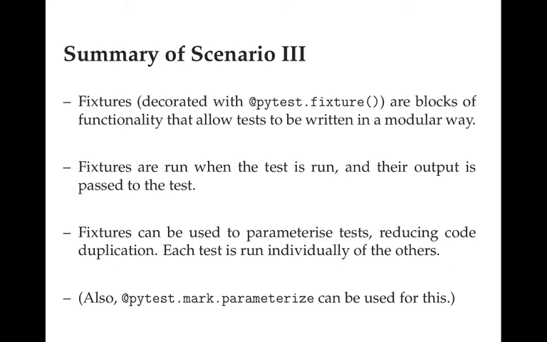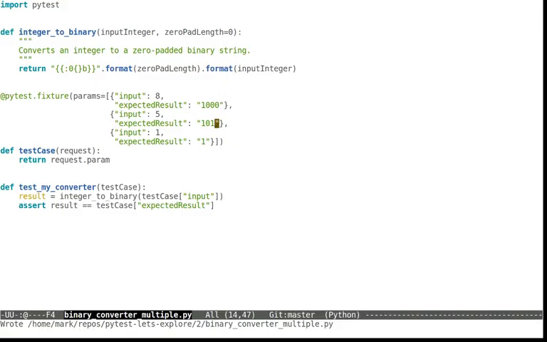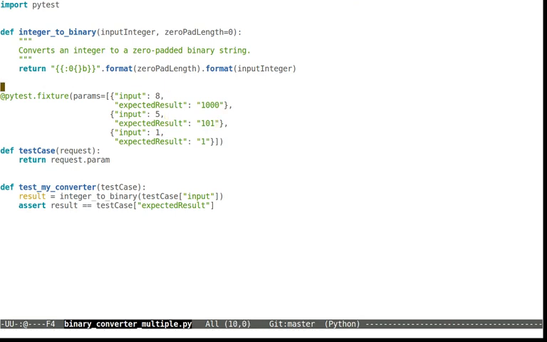You can use the Pytest mark parameterize decorator to do it. However, I personally have found that this fixture way of doing things is a lot more elegant when you have to modify your parameters in here, or when you have to do some setup or teardown. I personally find this more elegant, but the syntax is very similar, so depending on your use case, you may prefer Pytest mark parameterize. You add the decorator to the top of your test, and the test will run in a similar way.